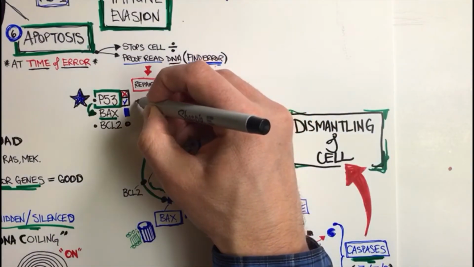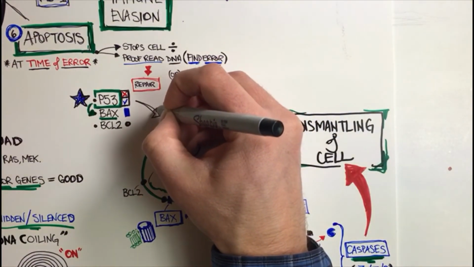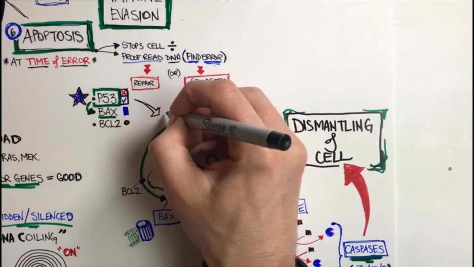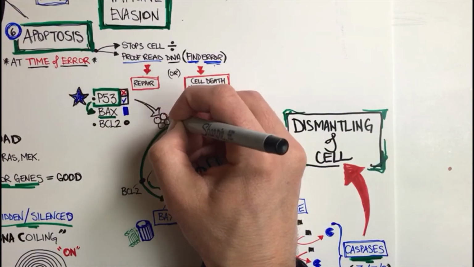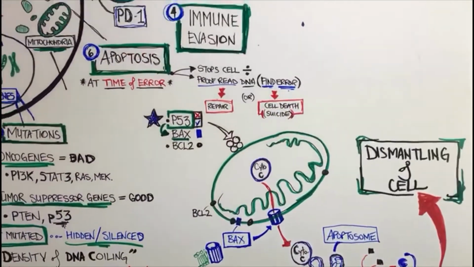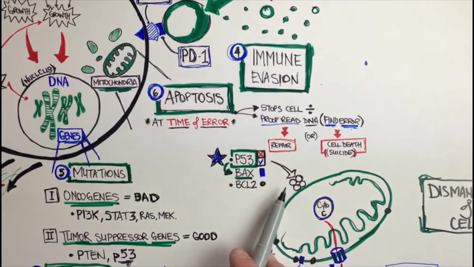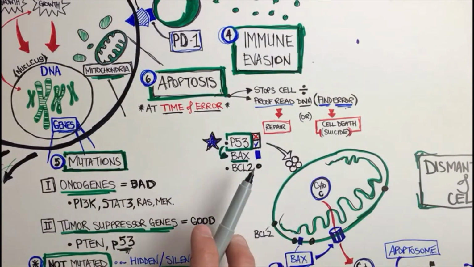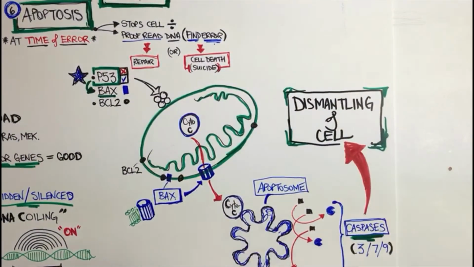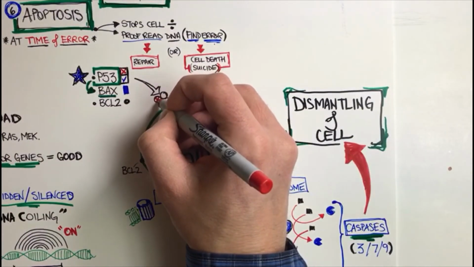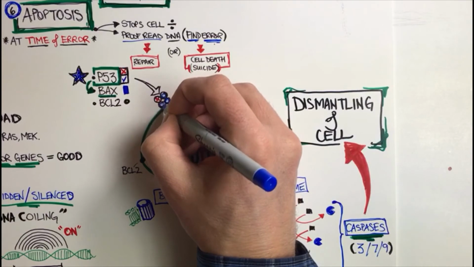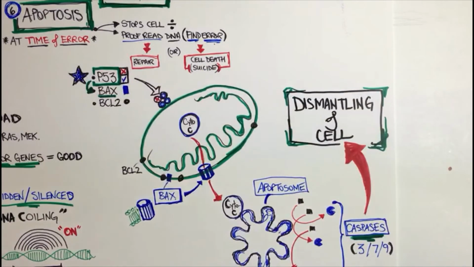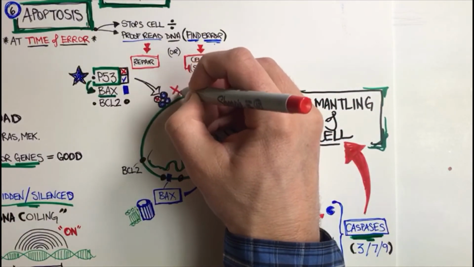The problem is P53, when it works, when it effectively activates this cascade, it does it in a group of 4 molecules. So each gene makes 1. And so it also affects the gene. So to show you here, the P53 can affect genes in the nucleus as well. But when it also impacts the mitochondria for apoptosis, even if one of the 4 subunits, even if we have 3 of the 4 that are great, it will not work.